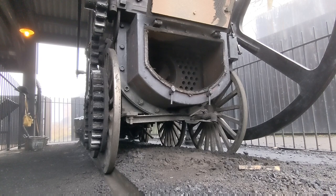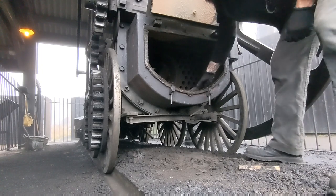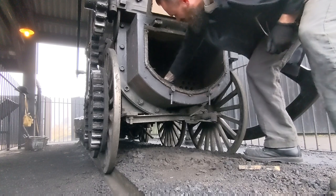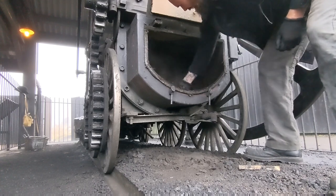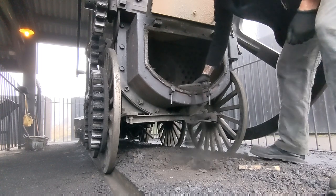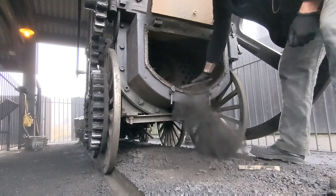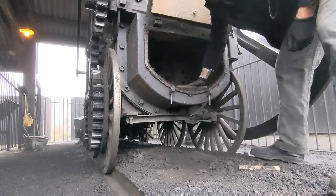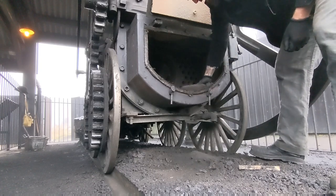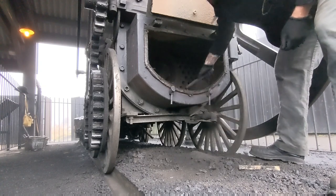Okay, job done. Right, we've just got a bit more soot to get out of here. This is quite fine black stuff now. It's come out of the tubes. You can see how much has come out. And if we hadn't swept that out, obviously it interferes with the efficiency of the heat transfer. So it's an important job.